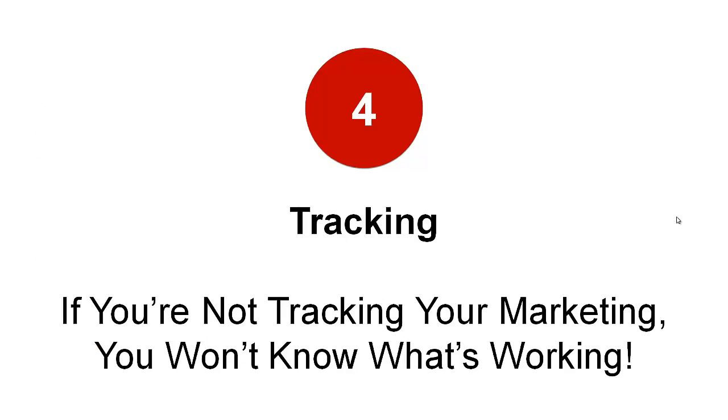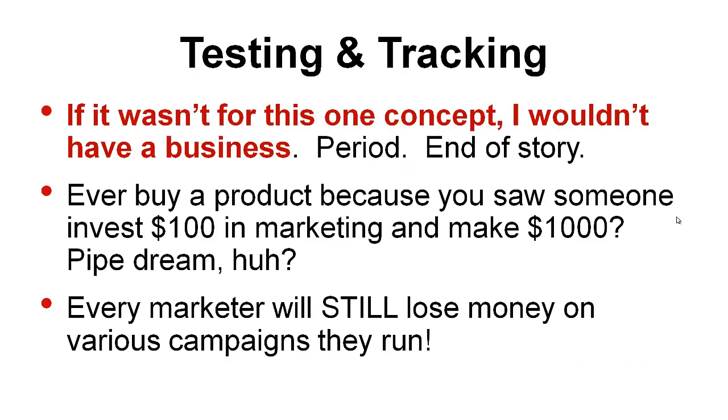So part 4, tracking. If you're not tracking your marketing, you won't know what's working. So tracking is very important. And if it wasn't for this one concept, I wouldn't have a business, period, end of story. I learned this probably 6 months after spending lots of money online, and then I just had a big aha moment. Everything suddenly made sense and I had perfect clarity. Wow, if I know where the buyers are and what ads are making me the most money and what landing pages and opt-in pages are working the best, wow, I can actually improve everything that I'm doing, and by tracking and testing different things, improve and start making a profit.